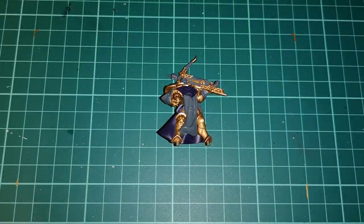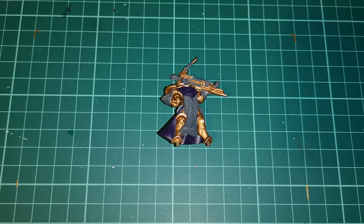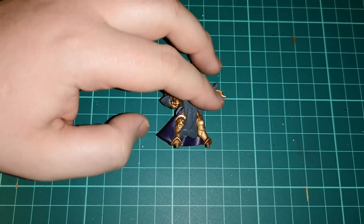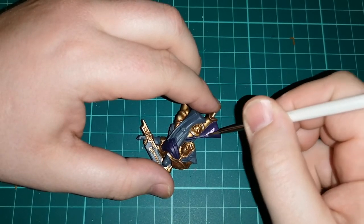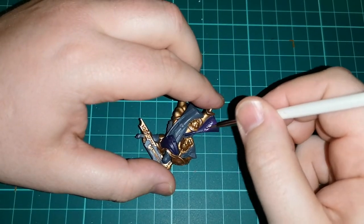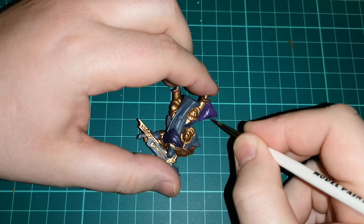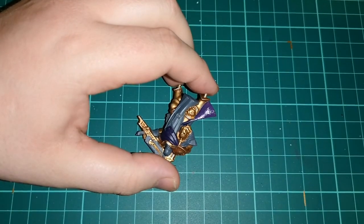So now with the Naggaroth Knight dry, what we're going to use now is some Zerius Purple, which is a slightly lighter tone, and we're going to use it to give that purple a bit of a deeper look. So all we do is just paint it over some of the areas. What you'll need to do, no matter what, is have a couple of coats to make it really stand out. And just avoid the darker recesses so it looks like some shadowing, because otherwise you'll just end up with one flat tone going across the parts of the model that you're painting.